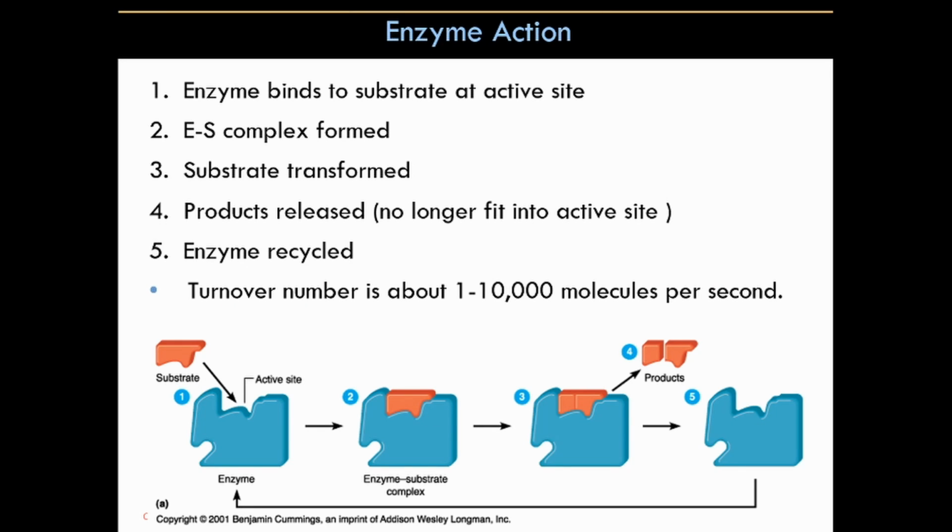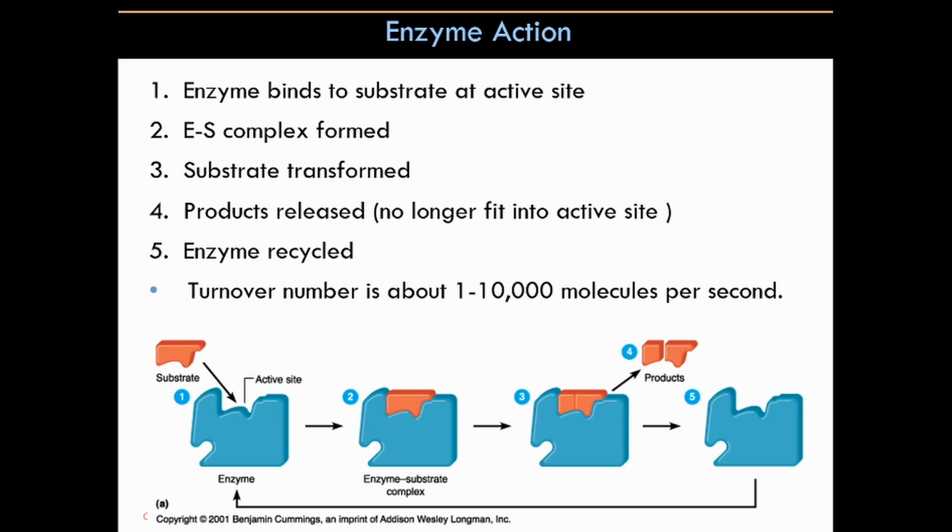Now, what this looks like is the enzyme binds to the substrate at the active site. That's that region, that pocket, that is specific to the substrate. And the substrate is the compound that the enzyme reacts upon, the compound that gets broken. For example, in this case, this is showing a catabolic process. Then you have what's called the enzyme-substrate complex, where they're joined together very briefly. The substrate is transformed in some way. A bond is broken or it's rearranged or something.